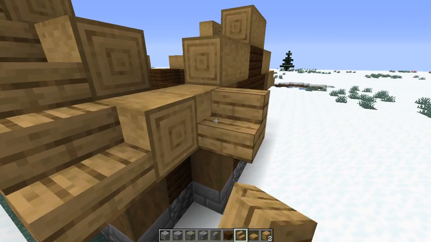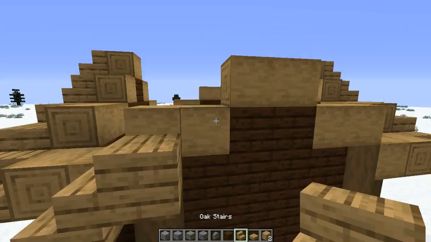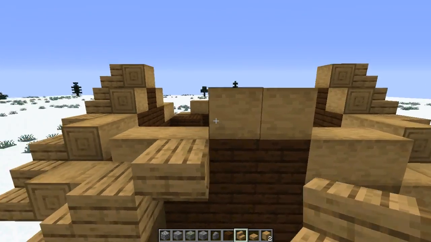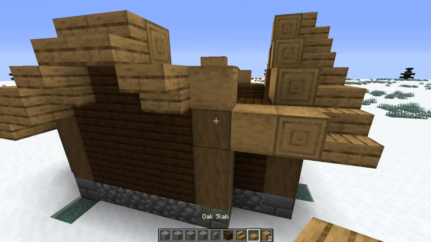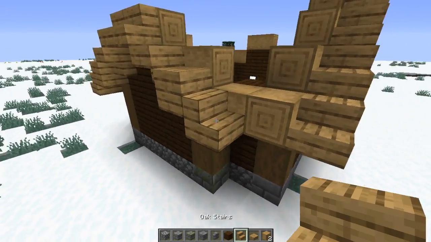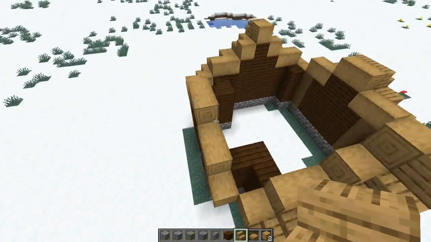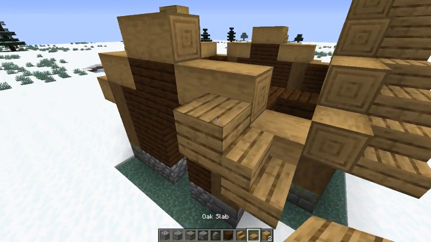And this side is gonna be stair, slab, slab. I think I did upside down, this way, upside down. Slab, slab, and then stair. I believe that is what I did. Yeah, that's what I did. That's for sure what I did. And then mirror it on this side.